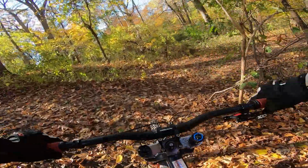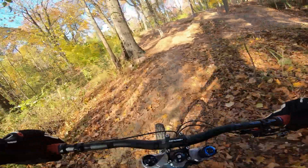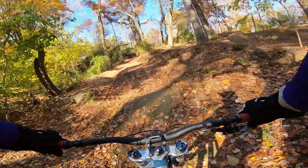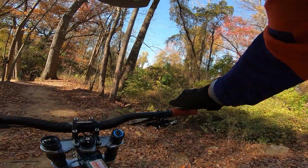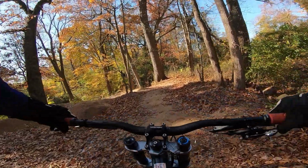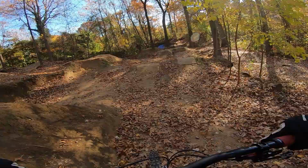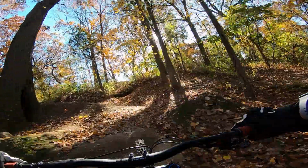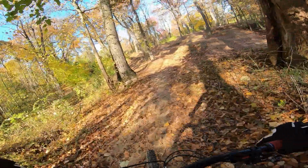I don't know. I don't feel anything in the back end on this one. Let's see how it pumps through here. It's like I needed a pedal. The pumping did nothing. I'm just gonna try to go up. Feels like I gotta go so deep in the travel to even get any support. Front fork is fine though. That one bottomed out my rear suspension, or at least made the tire rub the seat.